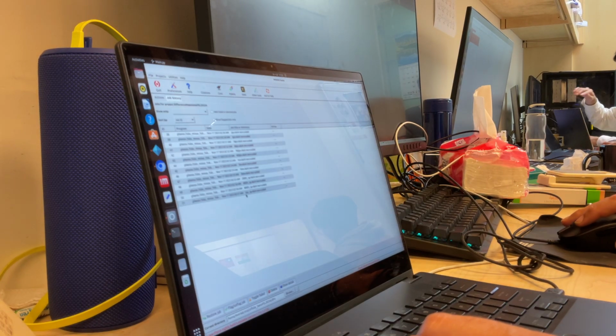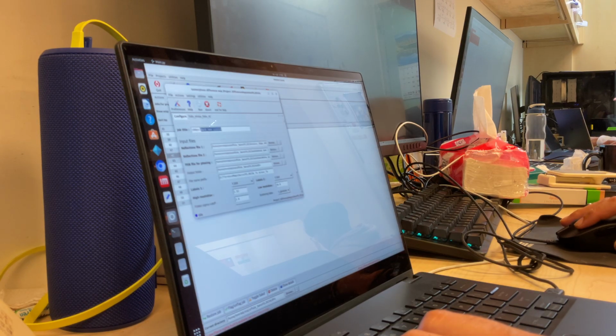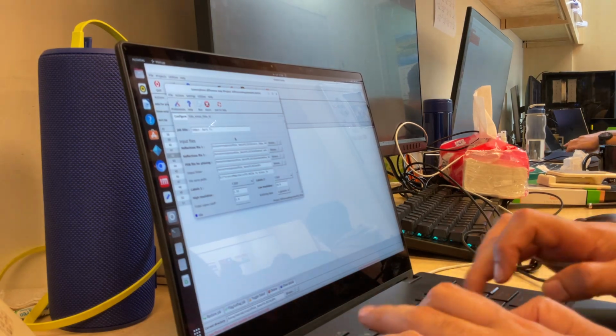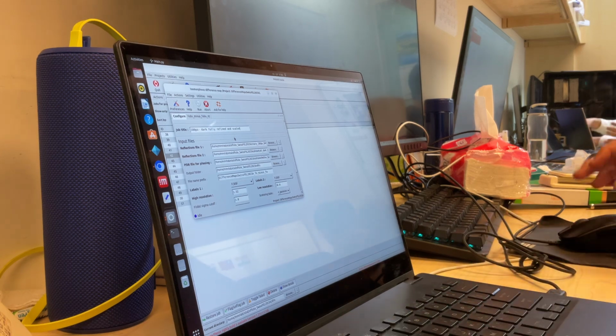Now we run 180 picoseconds minus dark, fully refined and scaled.